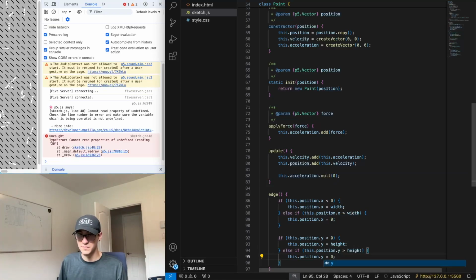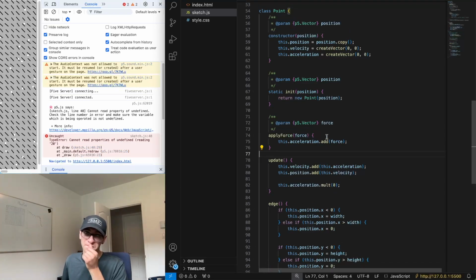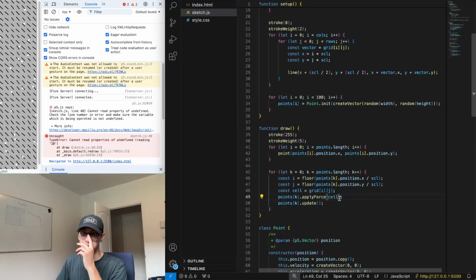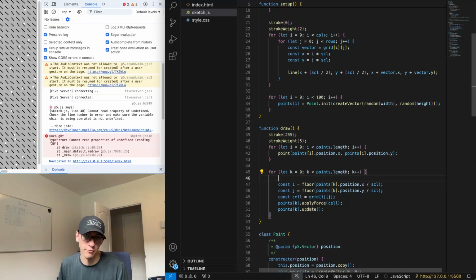Awesome. Okay, so now in the draw function, where do we want to call this edge function? I'm thinking before finding the I and the J. Otherwise, we won't be able to.